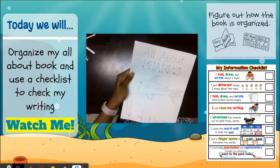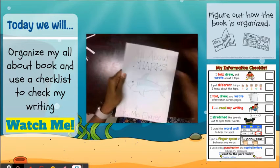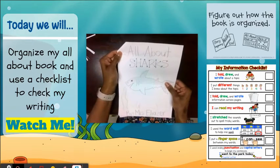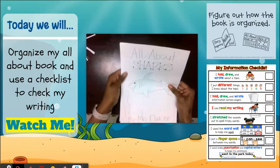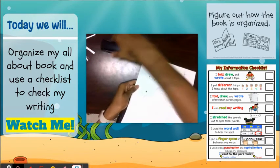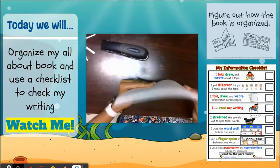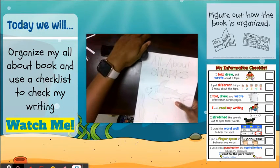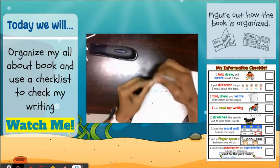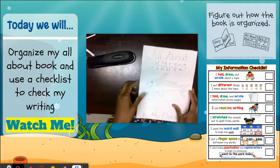Now, this is when you can use a stapler, if you have a stapler at home. If you do not have a stapler at home, friends, you can simply just fold the corner of your book so that all your pages can stay together. Okay. Now I'm going to use my stapler. All right. Again, you can use the folded corner so that all your pages are together. Let me give it a nice little, I'm going to go ahead and staple on this. There it is. That's silly. Okay. That worked. Sorry about that. Give it a little, there we go.